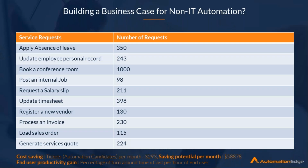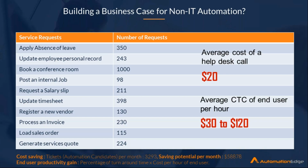So as you can see, there are some stats, if you will, on here. This is a sampling that we have taken from some of the service requests. However, this data resides in your BMC Remedy service management solution. So you can take a look at which of the service requests should be automated. One of the industry analysts states it's roughly $20 per call, if you will, and the attention to that call. And this $20 really is based on offshore. So depending on whether you have your service desk manned with analysts offshore, nearshore, or onshore, that number will vary. And so this is a good example of how you can take your data, use some of the industry averages, and look at the high volume requests. These are key candidates for automation as you start going down your journey.